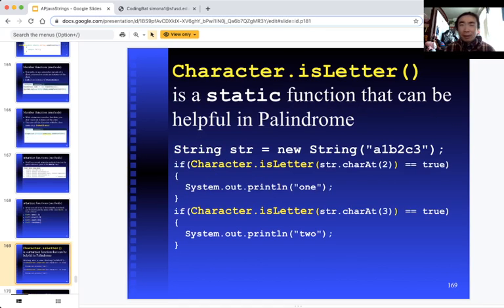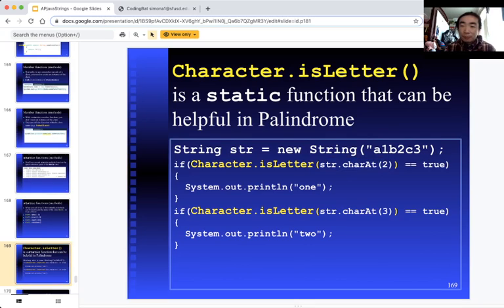Okay, but really all that motivation is for your palindrome checker assignment. Character, the name of the class, or characters, right? The primitive, or what would have been the primitive. We're going to borrow the isLetter function. As you expected, isLetter checks if the character it's given is a letter. So it's not a digit, not a number, not a space or a punctuation mark. It's a letter of the alphabet.